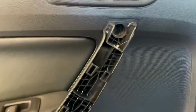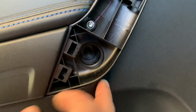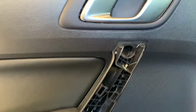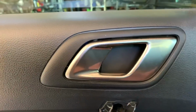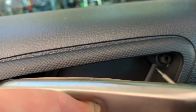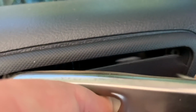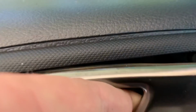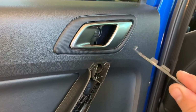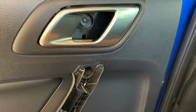You got that clip out, and now you can see there's one screw in there in the deep dark depths, and there's another one just down here in that deep dark depths. So you'll be removing those two, and those two down the bottom. And for this one, it's going to be hard doing this with one hand, but get this in behind there, apply a bit of pressure, and pull back. And there you go. You've got that piece. Like I said, those are 4 little plastic pressure clips, so it's not too hard to remove.